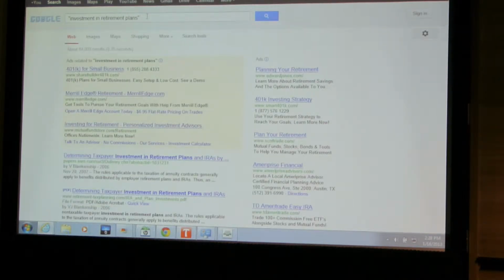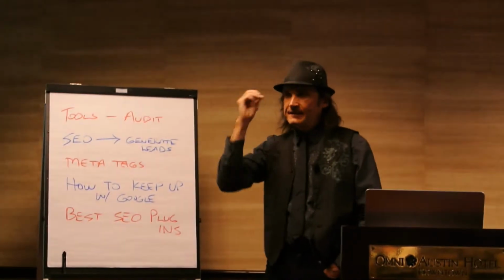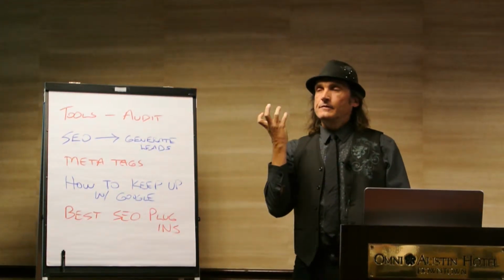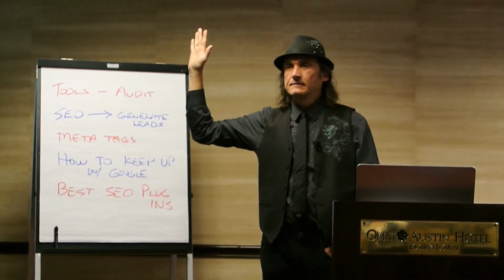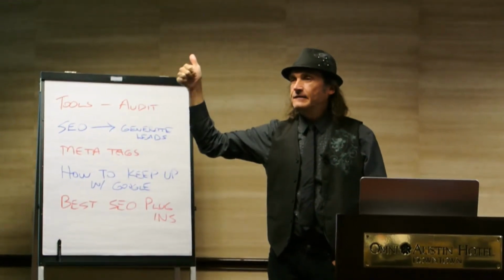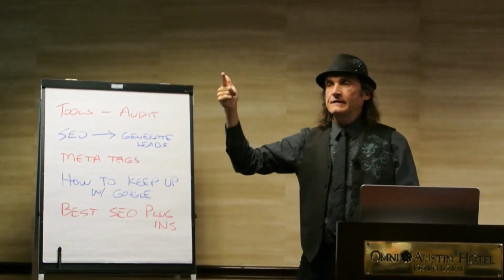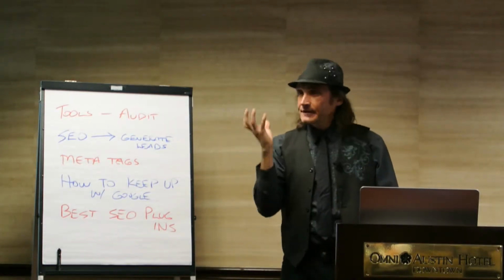Okay? Now here's 84,000 results. 84,000 results with investment in retirement plans in quotes. Okay? This is the process I want you guys to think about when you're deciding on your blog post, your page title. How many people know what a page title is? All right, everyone knows what a page title is. Okay. Your blog post title in WordPress is the same as your page title, generally speaking.